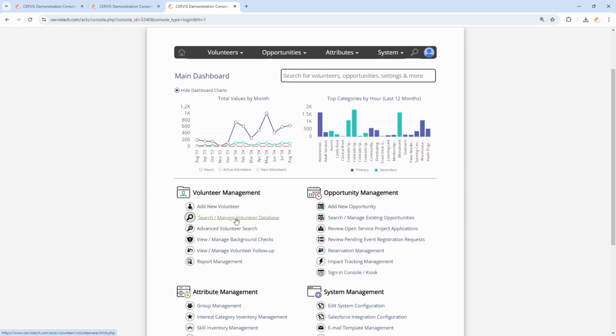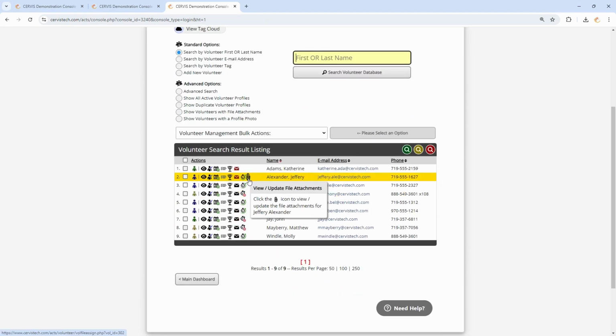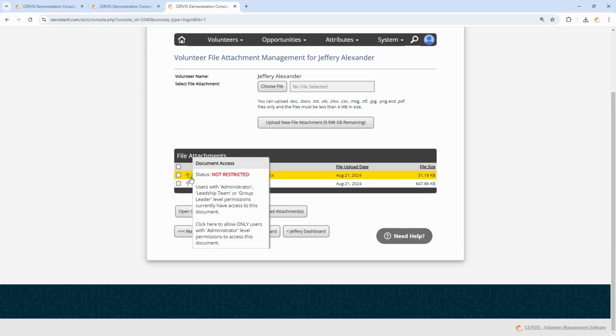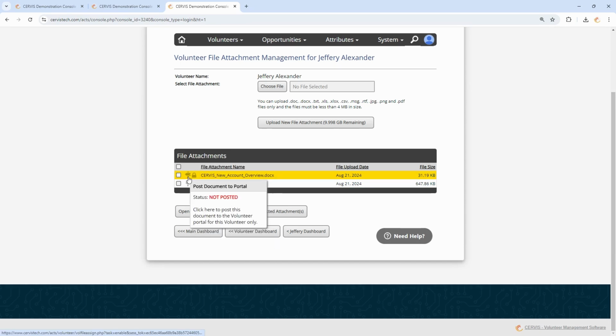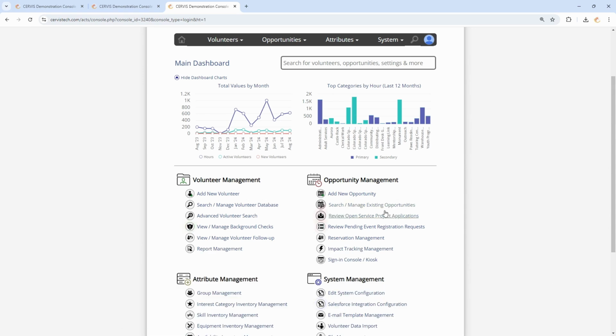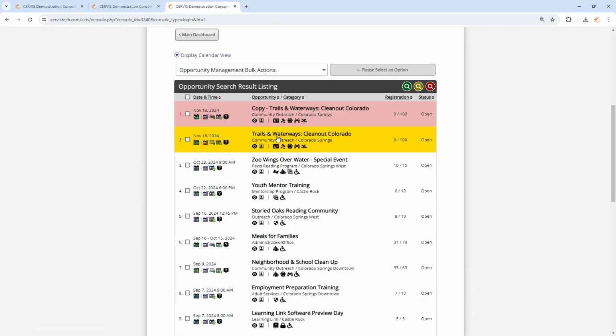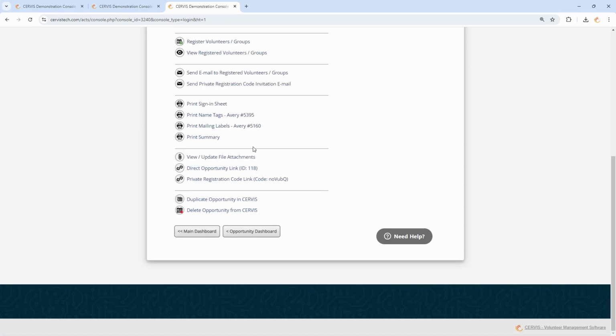You can do the same thing on volunteer profiles as individuals. So you can go in and attach a document to an individual volunteer, and then you could post that document for that individual volunteer. So only they would see that document in that posted document section. And then you can also do this through events. So if you have a particular opportunity and you want all of the people who are registered for that event to be able to download a particular posted document, something like that, you can, again, attach a document to an event.